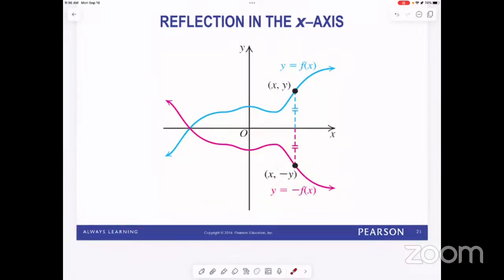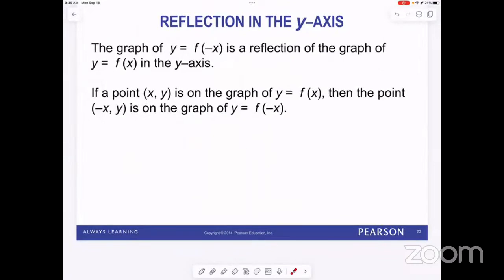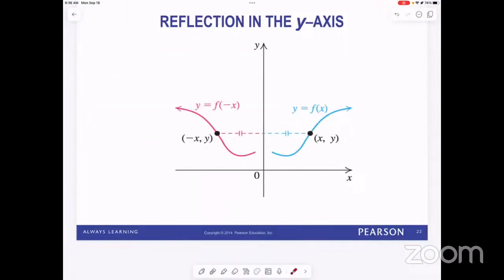So then the graph of f of negative x, where now the negative is inside our basic function, flips about the y-axis. The y's stay the same, but the x's go from positive x to negative x. So it flips horizontally over the y-axis, right? Say the blue is our original graph, and we multiply the inside by a negative. The y values stay the same, but now our x's go from wherever they are to negative x. So it flips horizontally over the y-axis, and that still matches, right? So I think so far we've been saying outside manipulations cause a vertical change, inside manipulations cause a horizontal change.